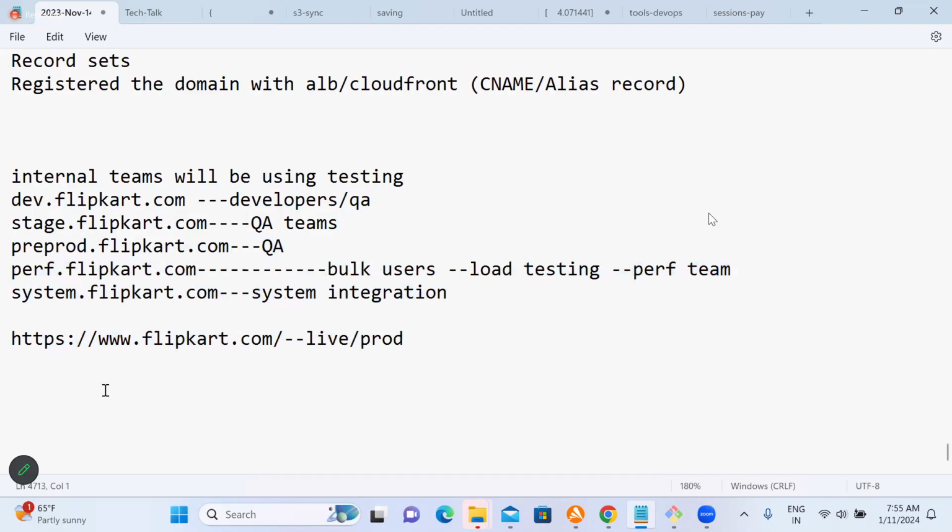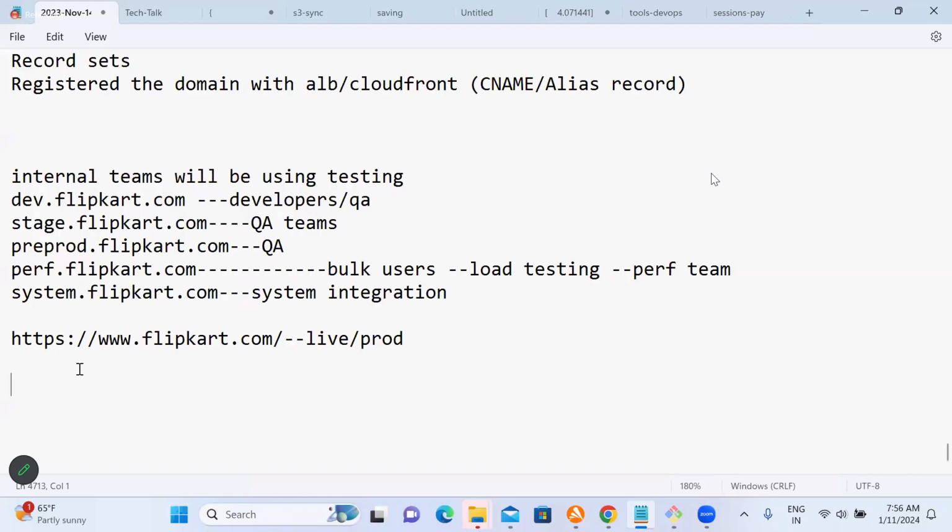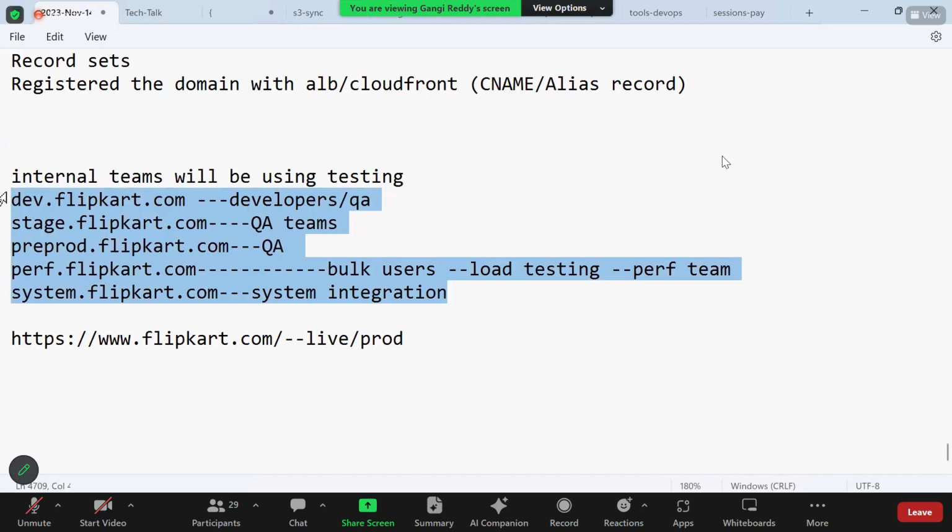Okay. In this one, tell me, let's say for the India business, there is not much work on the weekends. You want to reduce the cost. Which environments can you bring down here? You can stop those instances on the weekends, or in the night time also you can stop and start them. Which environments? Dev, stage, pre-prod. Yeah, all these environments, if they're not using them, you can bring them down and do cost saving. This is one of your interview questions.